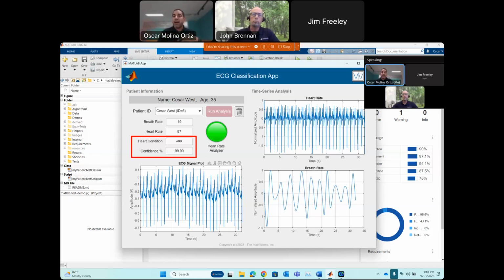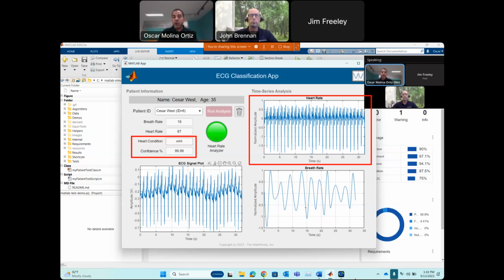So something might be happening, and then this deep learning network will help us understand what that is, so that the doctor can take the proper action. So the other two things, let me highlight them over here. First, we take the same signal and then we calculate, or at least estimate, the heart rate of this given patient, right? There's a bunch of wavelet decomposition and signal processing analysis that we're using under the hood in order to make this calculation possible.